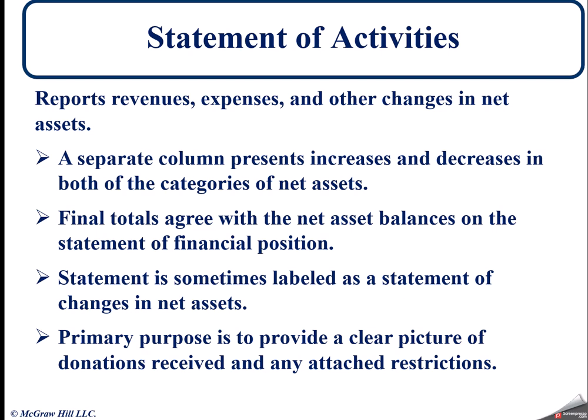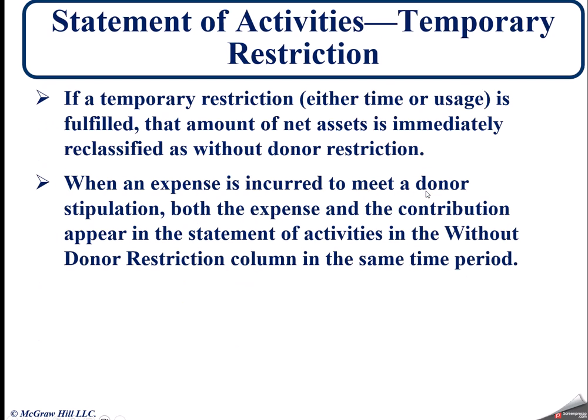So then our statement of activities, like I said, is like the income statement. So it's revenues less expenses. There'll be a separate column to show the increases and the decreases of their net assets. And then they'll have a final column that agrees with the change in the balance sheet. So again, it's kind of mapping out what happened during that period that then changed those net assets. They're trying to show what they did with those donations that were received, because the donors do like to know where that money is going and what it's being spent on.